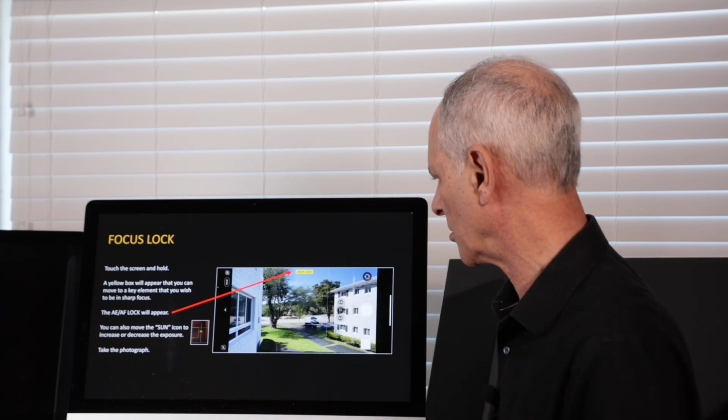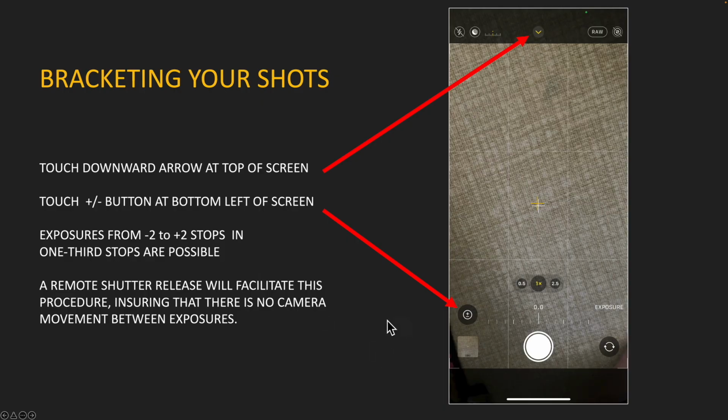Now, if your camera is on a tripod, this is a lot easier to do. The thing that you can do with this camera that's really important if you're going to do layering, like if you're shooting an interior and you need to shoot out of a window that's too bright, you can bracket just like you can on a regular camera. Now, some of the apps that you can add to your phone will do auto bracketing.